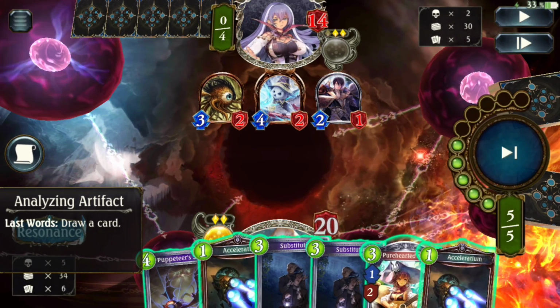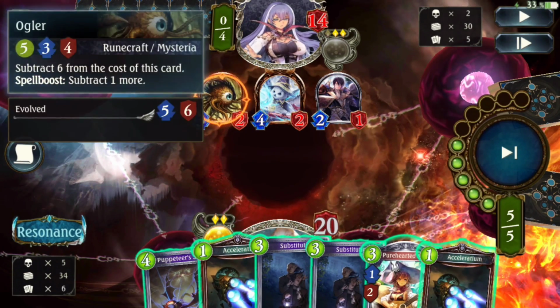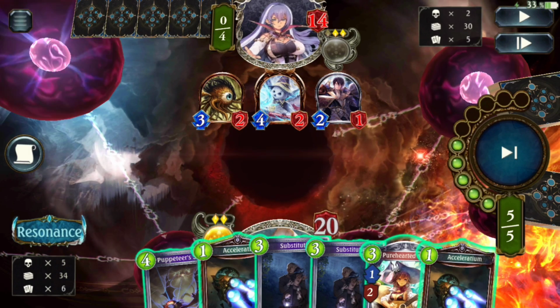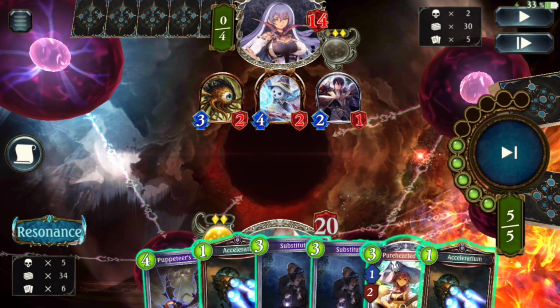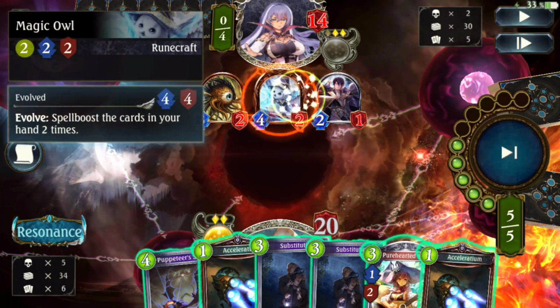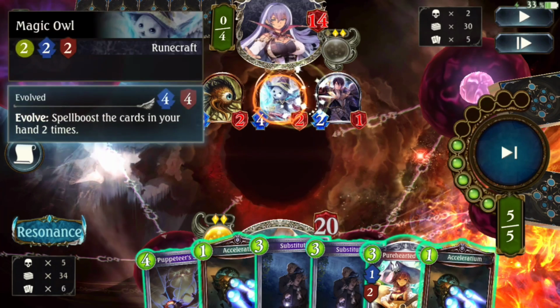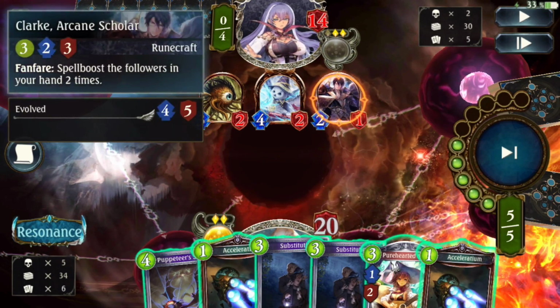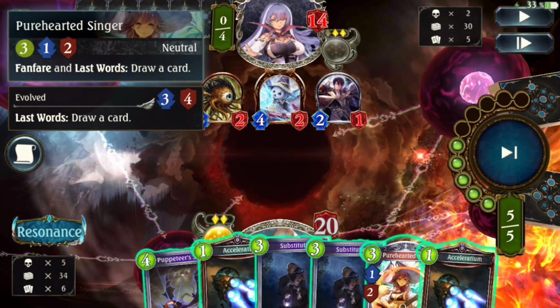So here I go ahead and I bump this way. I bump this way on purpose, so this way I can try to see what I draw next. Unfortunately for me, I pick up another Acceleratium, which does actually punish me for bumping that way. If I maybe say bump this way instead, I can make the evolve over something or whatever, and I'll be fine.